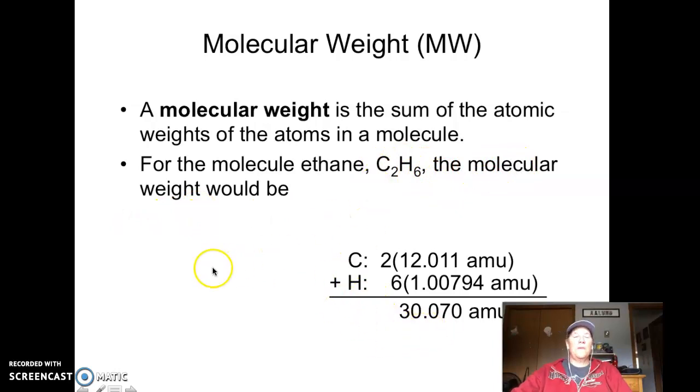But again, you find them, formula weight and molecular weight, the same. Molecular weight is for molecules, for covalent compounds, 2 nonmetals. And formula weight is for ionic compounds, a metal and a nonmetal. But you solve them exactly the same. You put down what you have, how much of each you have, and then you multiply by their mass. And again, you guys, you don't have to use these big long words. If you just want to use 12 and 1, that is totally fine with me.